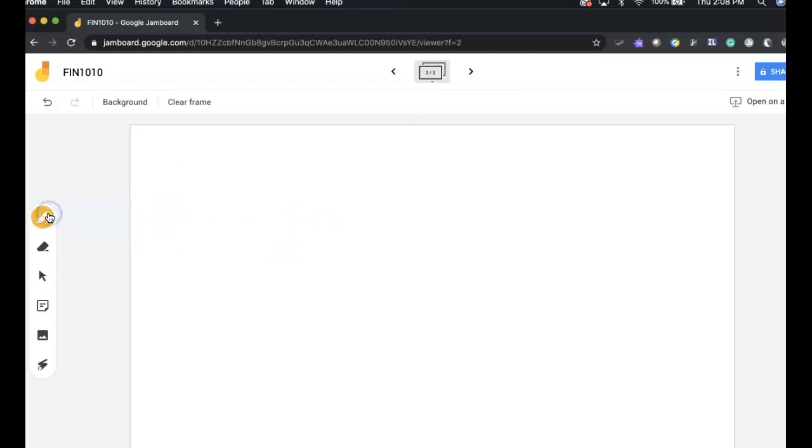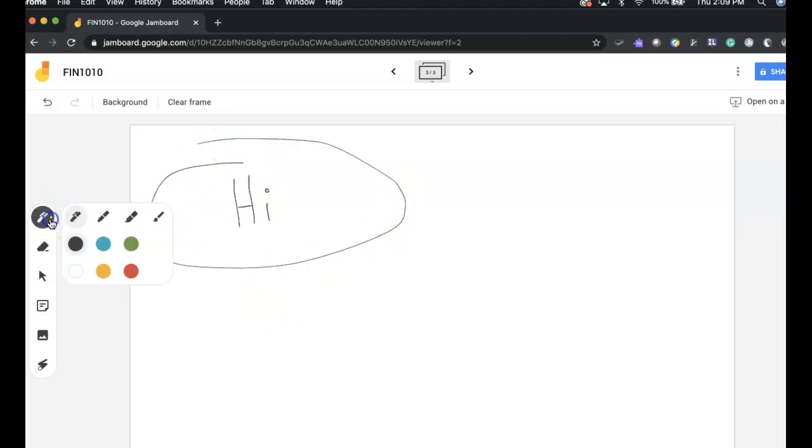So again, I can use the pen tool, and I could say hi. Again, if I have a stylus, this is going to be easier to do than if I don't. Ideally, you know, there are ways to use it, but again, I'm not that good with a mouse. Maybe you're better, but I think it works a lot better if you're using a stylus on a touchscreen device, and that works well.